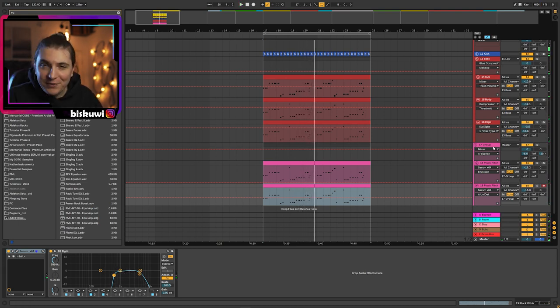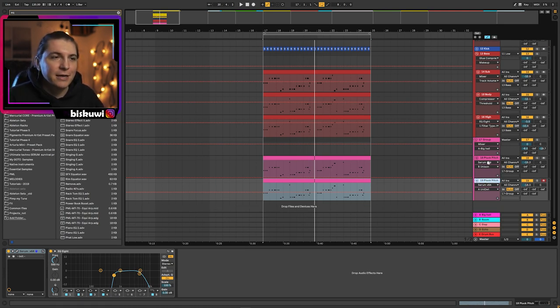Really nice. There's one final thing that we still need to add. I know it's a lot of layers and stuff, but it really makes sense when it comes together. This kind of really smooth square sound, like I think it was from the original organ or something else, I don't know, but I'm just going to make it with Serum. It's easy to make as well. So let's bring Serum in.